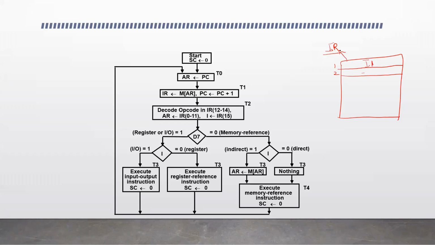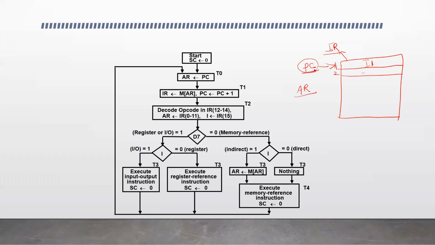So how do we move this to IR? We need to know where this particular instruction code I1 is stored in memory, right? To find the location, we see what is there in PC. PC is the program counter register. It will have the address of the instruction that needs to be executed next. When we check the PC, it points to 1 because this is the instruction that needs to be executed next.